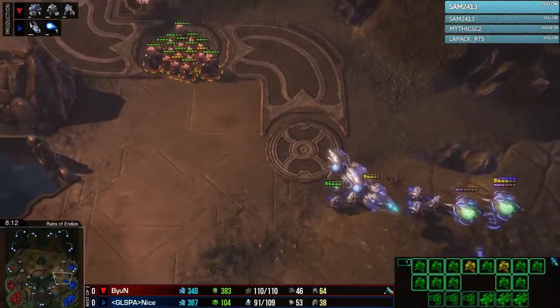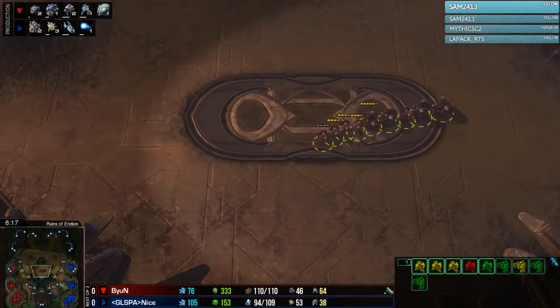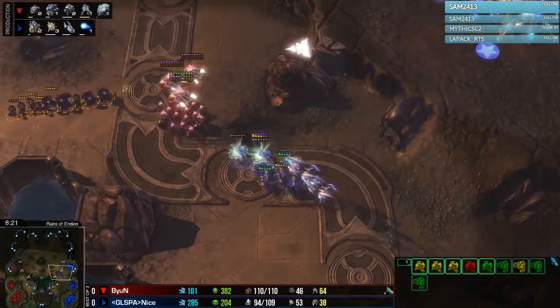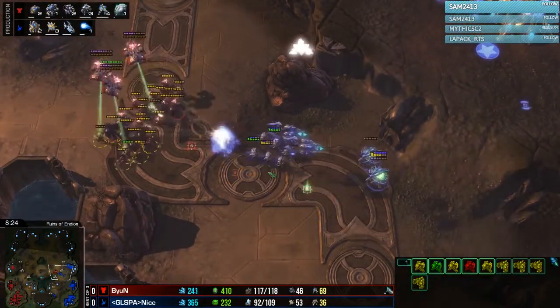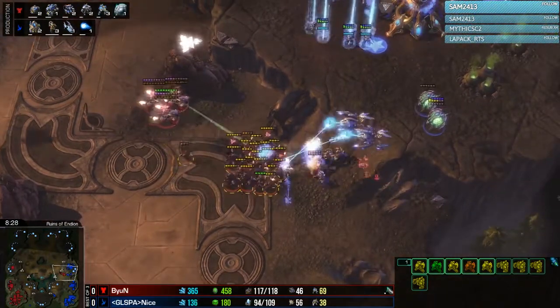As we see him just sort of back and forth, we see him reinforcing now as well. Can he get enough across here to really push on into this army and take this trade? We're going to see these Oracles coming forwards once again. Going to pop that Pulsar Beam just to try and get a little bit extra DPS going, but these Adepts are starting to fall so quickly, and now ByuN, I think, realizes he just has enough.